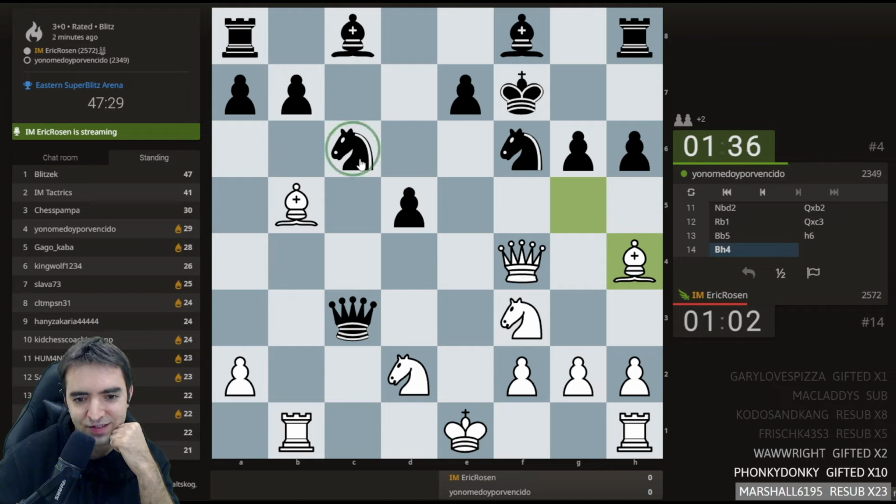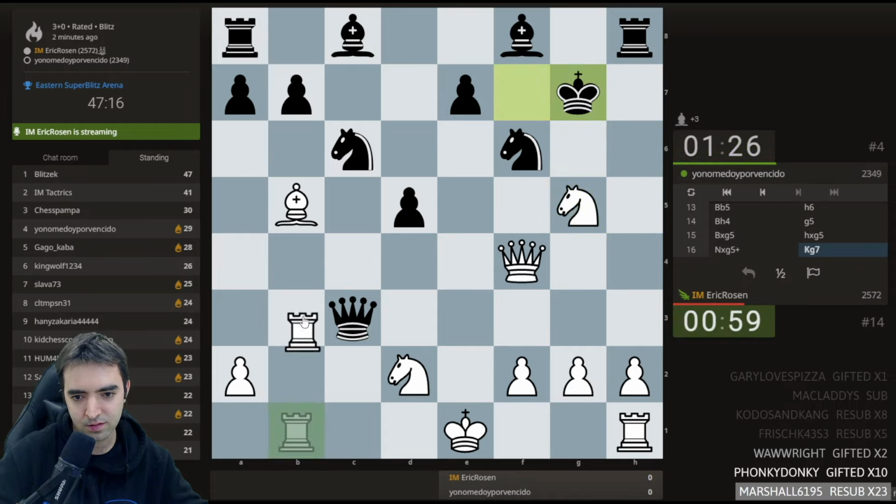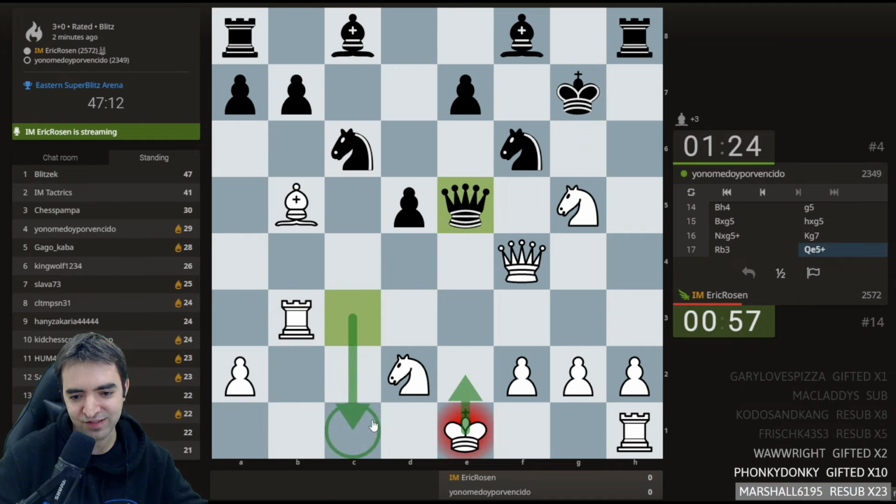Wait, queen e... No, the knight's pinned. Never mind. Queen e5 is not interesting. Maybe knight? No, not knight e5 either. Yeah, I think I'm obligated to sack there. Okay, I'm gonna sack my rook.